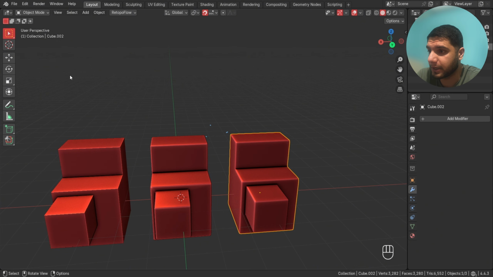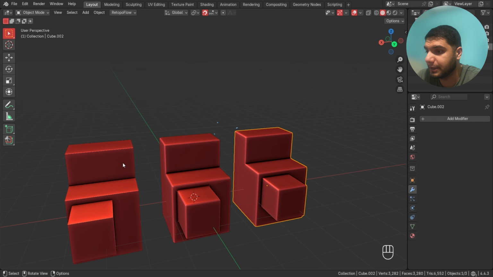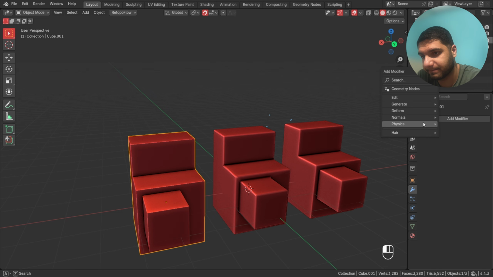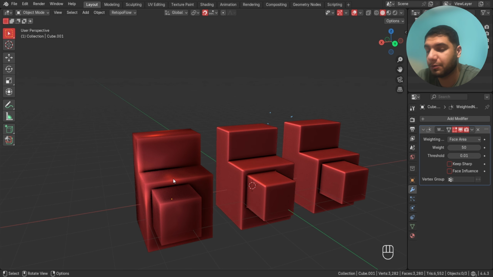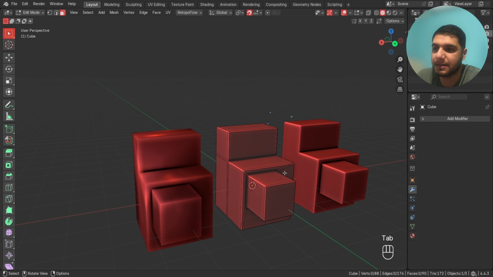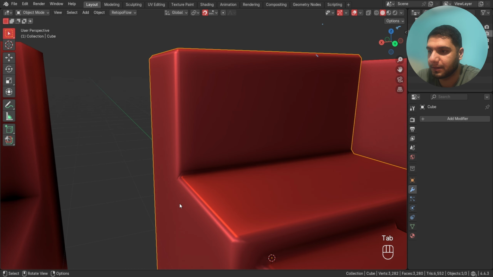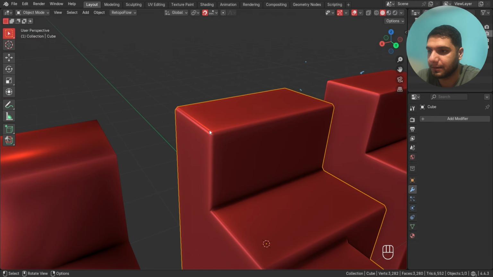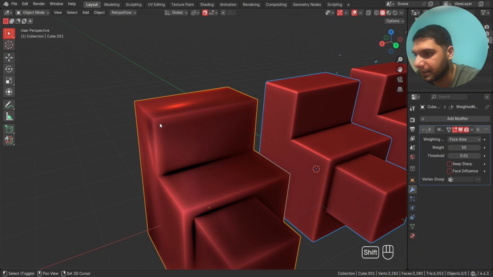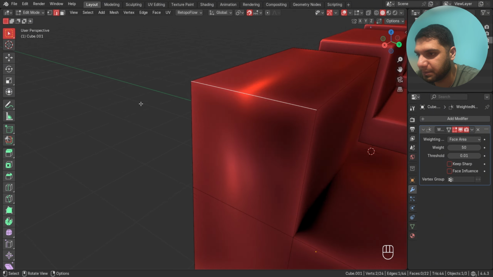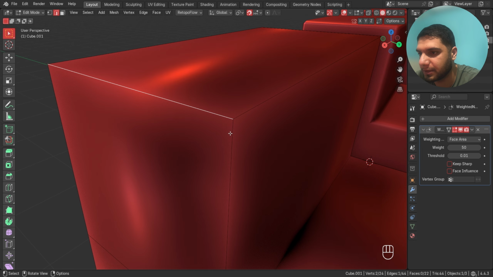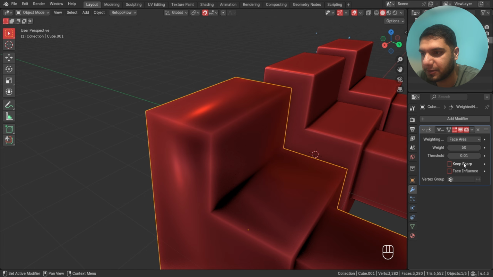And by the way, if you're wondering what happens if you apply the same modifier to the low poly, well, it's just going to look ugly, because there is no bevel. In this case, there is a little bit of bevel, and at least the modifier knows where it should put the shading. But in this case, there is nothing to back it up. It purely tries to do the same operation, mostly on these sharp edges, but it's just not able to do so.